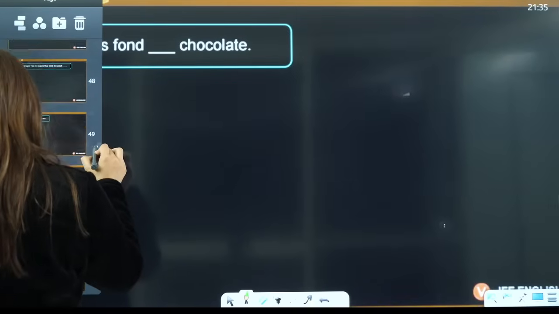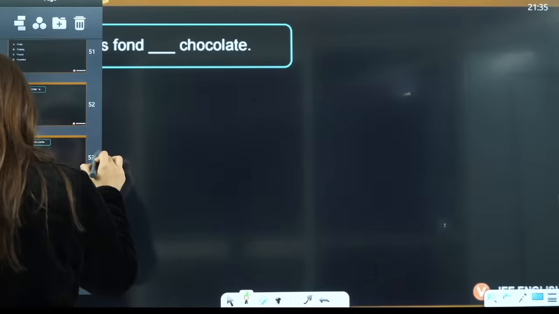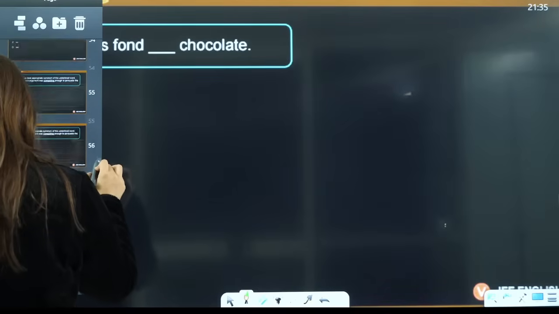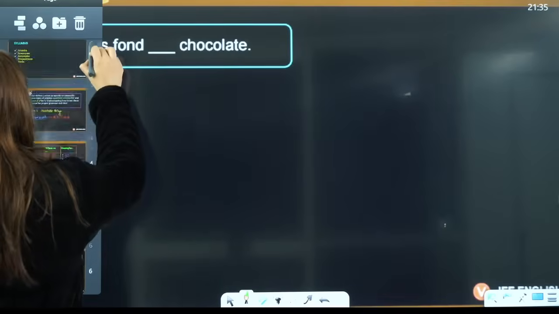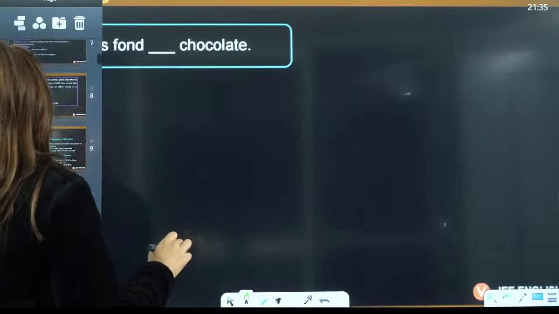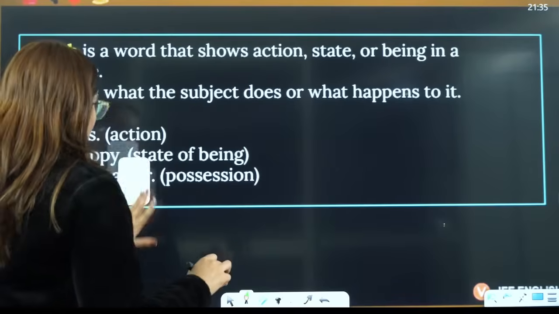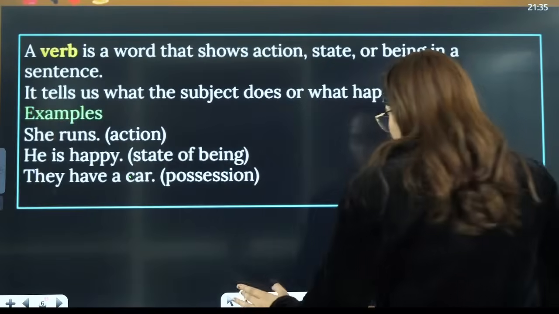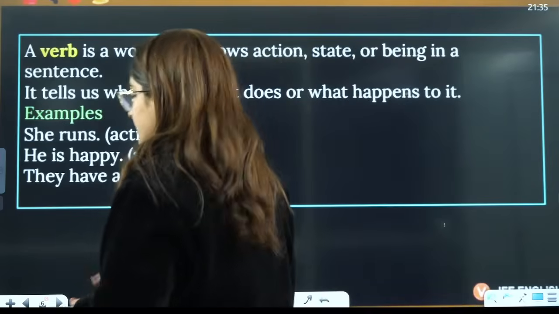Let me see if some other questions on... wait a minute. Chalo, other questions we'll do in the end only, right? Let's do prepositions now. Okay, these we have seen. Now let's talk about verbs and prepositions. See, I'll give you more about questions and all. And this much understanding, you have done in earlier classes as well, right?